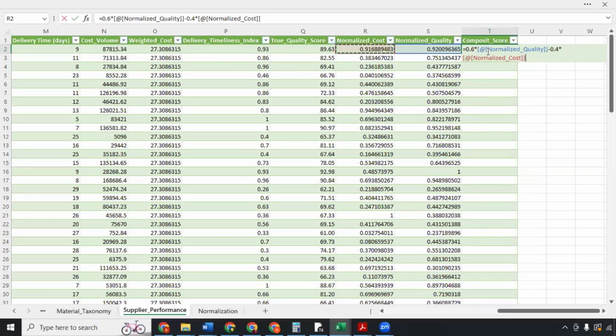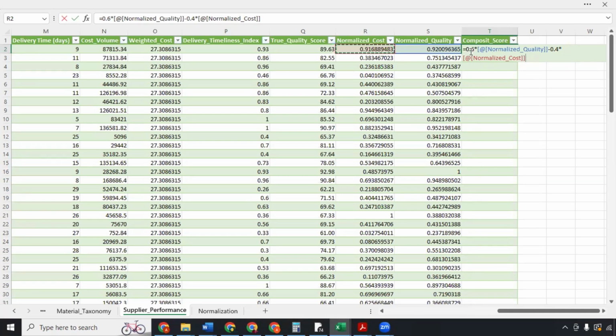Our normalized cost is a column we got from our cost, and we normalized it so that we scale it from 0 to 1. Now, 0.6 is the weight assigned to quality, meaning quality is more important in this evaluation, while 0.4 is the weight assigned to cost, meaning cost is important, but less so than quality.